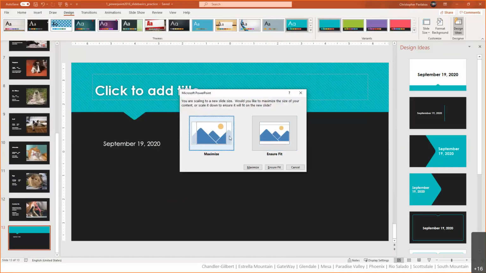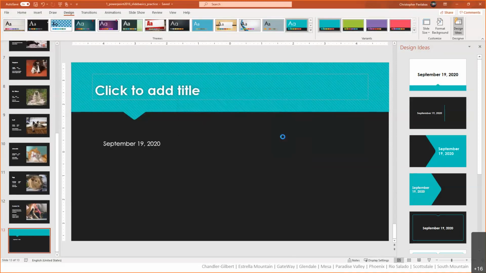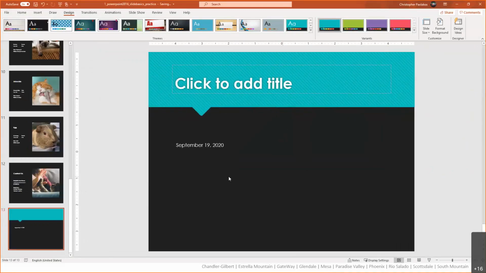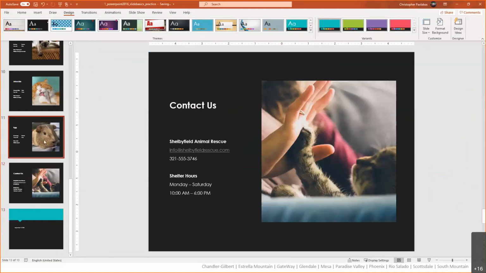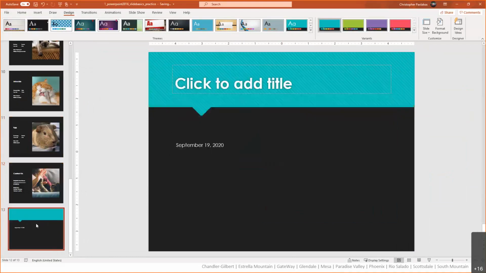Do you want to cut things off from the side, or do you want to squash it down a little bit to ensure the fit? In this case, I want to ensure the fit. And there we go. You can see all my slides changed now, that they are that size of an old TV, not a nice new flat screen.